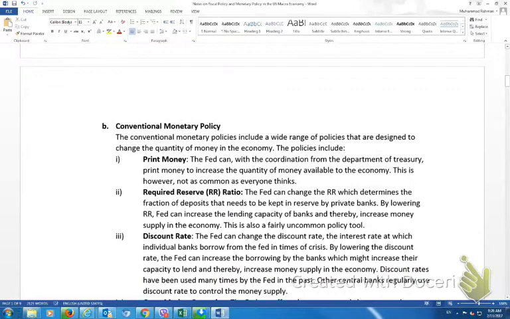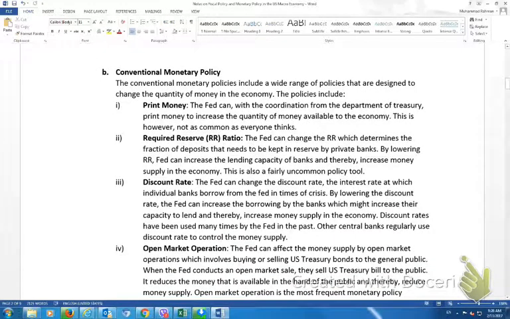Okay. Now let us spend some time looking at the various monetary policies that are undertaken by the Fed. From the onset, we are going to classify these monetary policies in two categories. The first set are the ones that we will call conventional monetary policies, which means that these are policies that the Fed has undertaken over the last 70-80 years, and they are a very common set of policies that central banks in other countries also carry out. The first one is obvious.